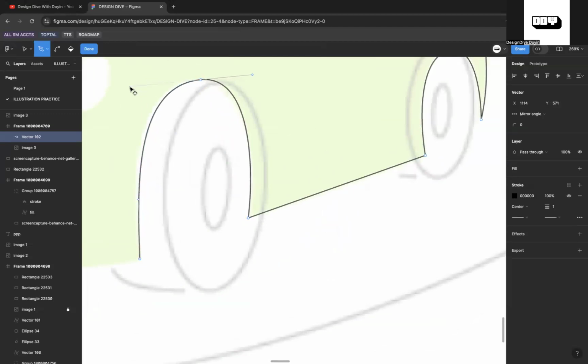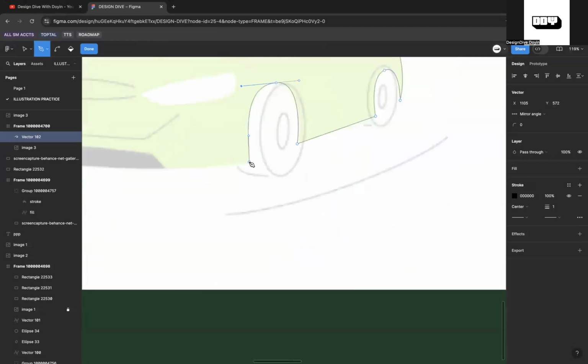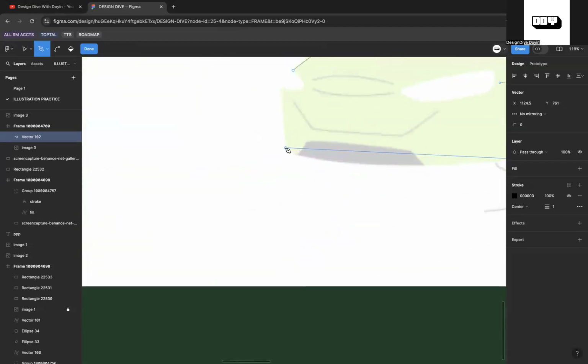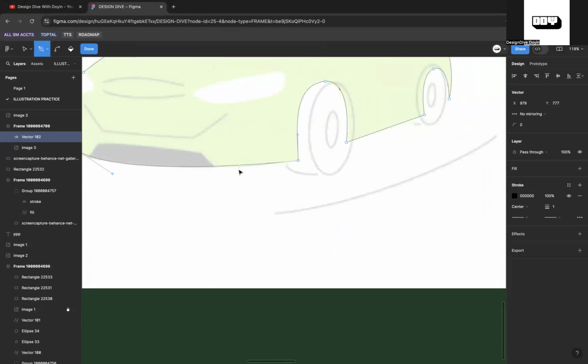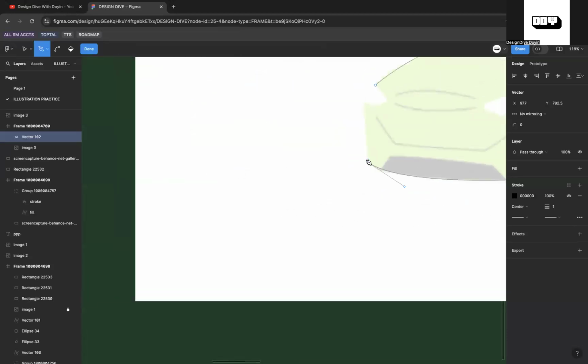Okay, tweak this a little bit. So we're just trying to draw the body actually. We'll still come back to clarifying the details. But for now, let's just get the body right, and then we can proceed with refining details later on.